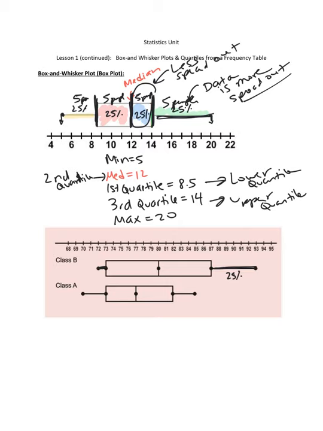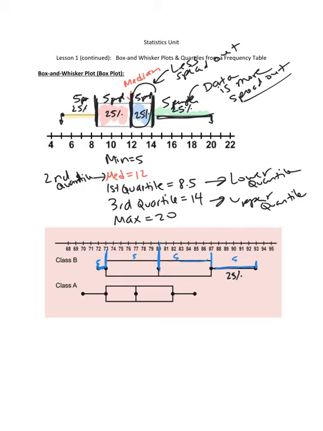So let's say their class had 20 people. Then there would be 5 people here, 5 people here, 5 people here, 5 people here. But these 5 people at the bottom had scores that were all very similar and close together, just between 72 and 73. Whereas these 5 people up here had their scores more spread out: 87, 88, 89, 90, 91, 92, 93. So you can tell from Class B that the median is 80. The first quartile, or lower quartile, is 73. The third quartile is 87. My maximum, my highest score, was 93, and my lowest score was 72.